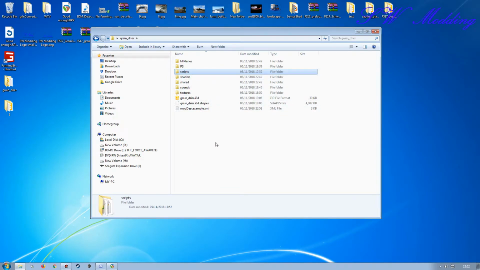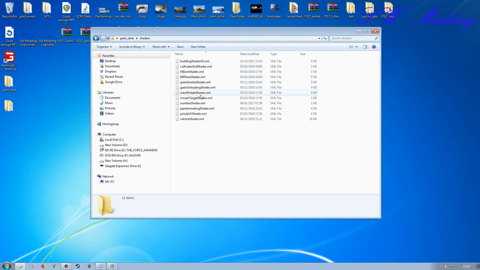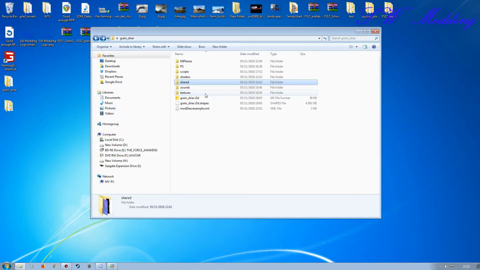Potentially if I was going to actually do this for making a map or whatever else, I might want to have a bit more optimization and keep all the shaders in one folder, and the sounds and whatever else, and keep all the scripts together, and so forth. But for this, just to make it a little bit shorter, I'm just going to stuff it in one place and link everything to it from there.